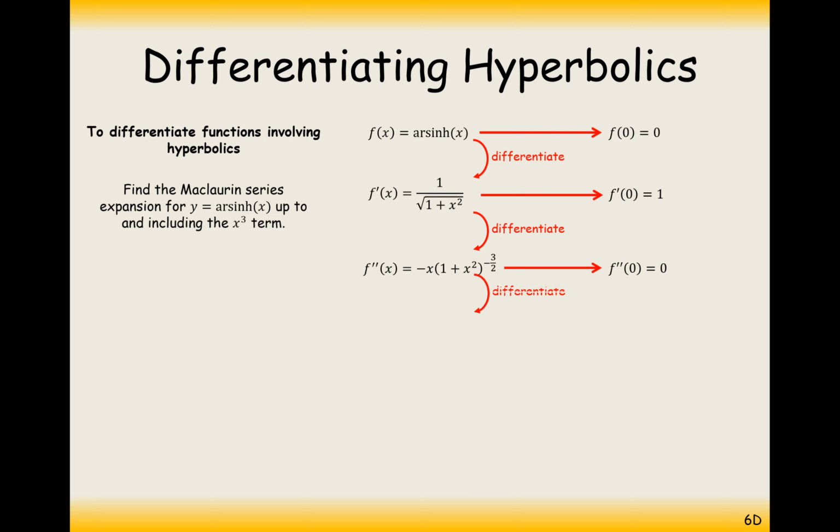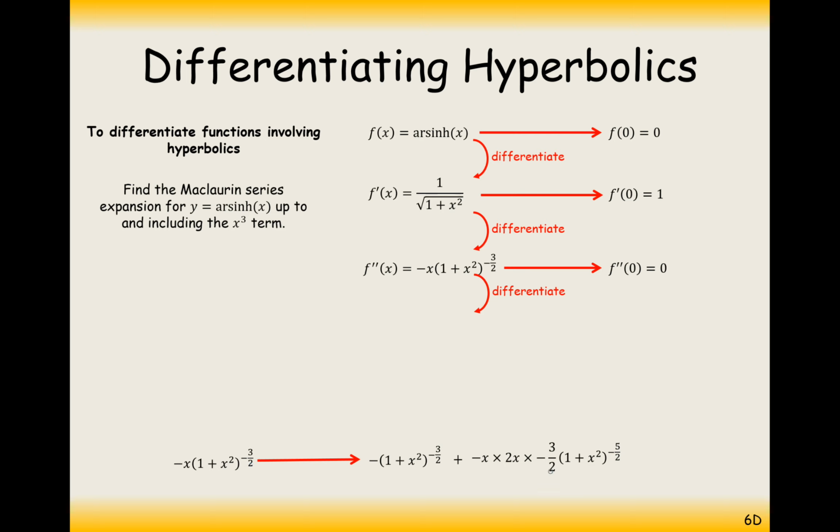The next thing we'll do again is differentiate once again, and that's going to be even trickier because we've got the product rule going on here, plus this really difficult differential on the right-hand expression. So we'll start by differentiating using the product rule. We differentiate the first term, leave the second term alone, and that would just give us this expression here. Then we're going to differentiate the second term and leave the first term alone. So it's going to be plus minus x, because we've left that term alone. Then it's going to be the differential of the inside, which is 2x, times by the differential of the outside function in terms of the inside function.